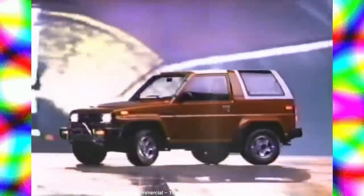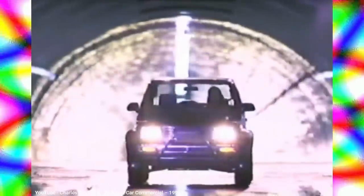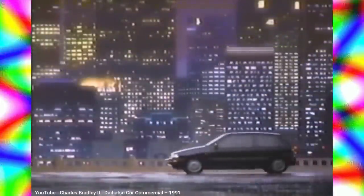Although partly owned by Toyota, they were quickly outnumbered by so many larger competitors, so much so that they quietly left the U.S. less than 5 years later. This is a story of the Daihatsu Motor Company and their failed attempt to sell cars in America. This is My Old Car.